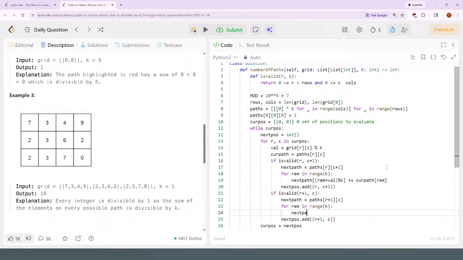Next path of remainder plus value mod k, added with that path of remainder. So this is like, let's say I'm here, there's actually two ways to get to here, from the top and from the side. So from here I combine those two.